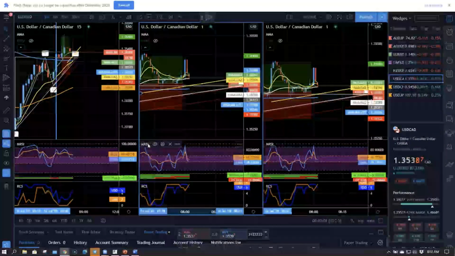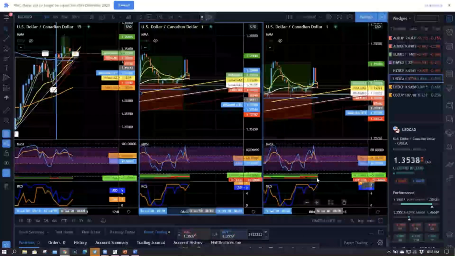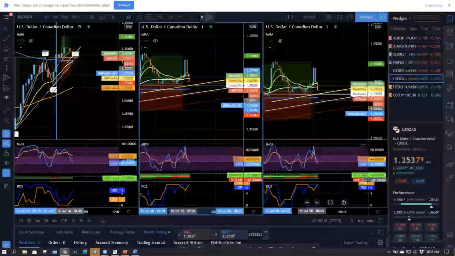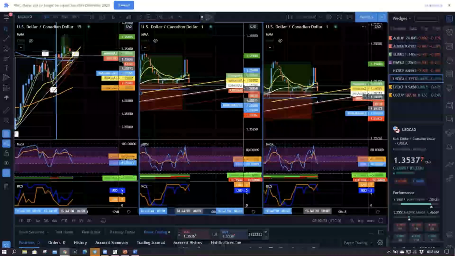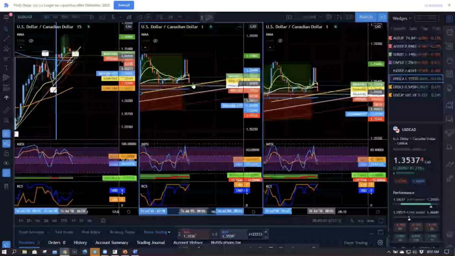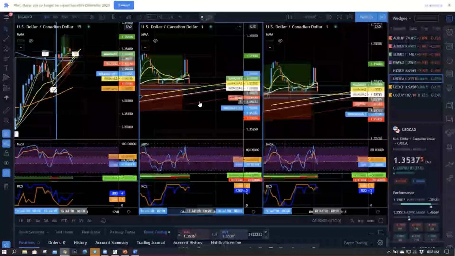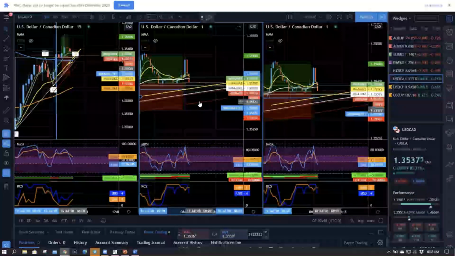Everything's strong, the US. Well, you got 5 and 2. That's huge. The only thing that's concerning is the 5-minute hull is not green, but that doesn't concern me. And so I have a feeling we're going to come back down to this nice 30-minute level. I think the coup de grace, or whatever you want to call it, is that 15-minute hull moving average. If it flips against you, I would really consider getting out of the trade.